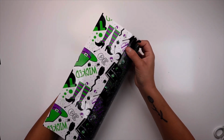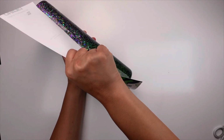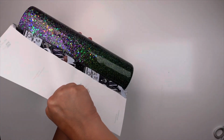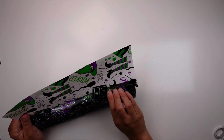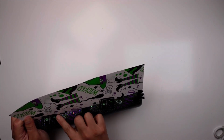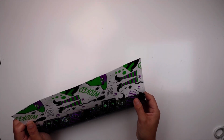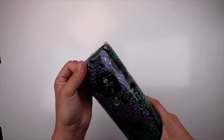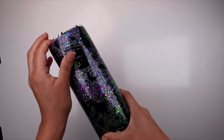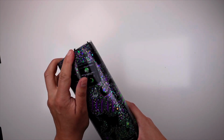I've done a ton of tutorials where I explain in detail how I wrap my tumblers and do all that good stuff, so I'm not going to spend too much time on that part of the video. Basically, I just remove 1 inch of backing off of my vinyl, and then I slowly start to push the vinyl in the direction that I want it to go and use my sausage fingers to press it all the way down. Also, I never realized that my camera stopped recording, so sorry that I couldn't get that last piece for you guys.